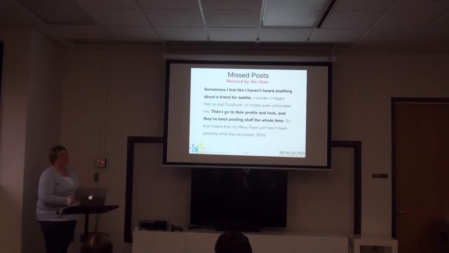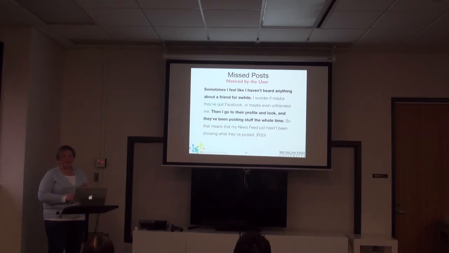Sometimes people felt like they hadn't seen a post from somebody lately, so they decided to actually go find out what that person had been up to on their own. So this person says, sometimes I feel like I haven't heard anything about a friend for a while. I wonder if maybe they've quit Facebook, or maybe even unfriended me. Then I go to their profile and look, and they've been posting stuff the whole time. So that means that my newsfeed just hasn't been showing me what they posted.